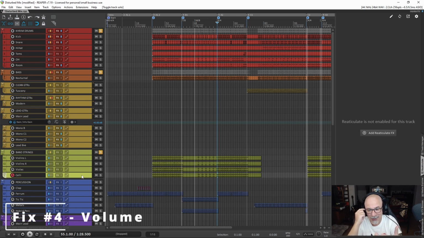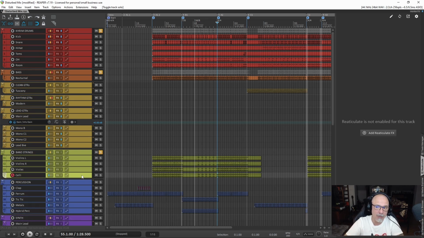Volume. It should be pretty easy, but volume is something that while I'm writing, I'm adjusting the gain of the instruments, and this allows me to control the volume over time to be sure that all of the instruments are being heard. And the good thing is that I have a rough mix already done when I go into the mixing stage. Now I'm going to show you an example using the guitar.